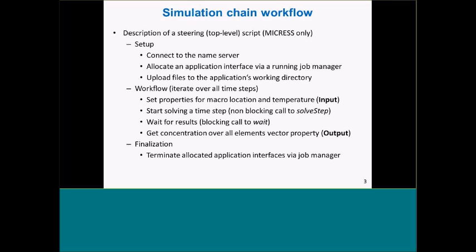I detailed the setup process here. The target is to get an object handle for the application interfaces. So we connect to a name server, allocate a job, and get back a handle of the application service, the application interface. And we have the opportunity to upload input files to a possibly remote server where the application interface runs.